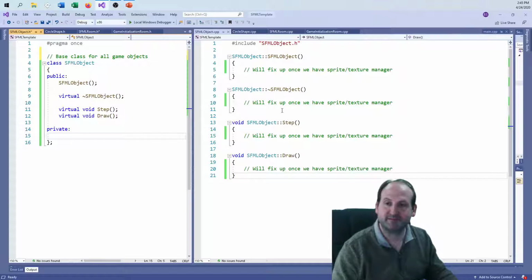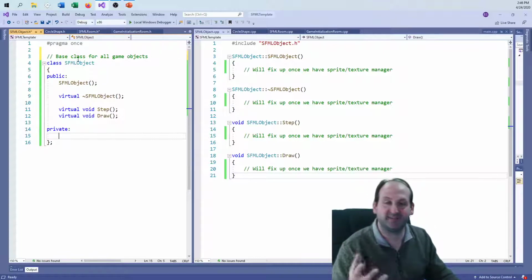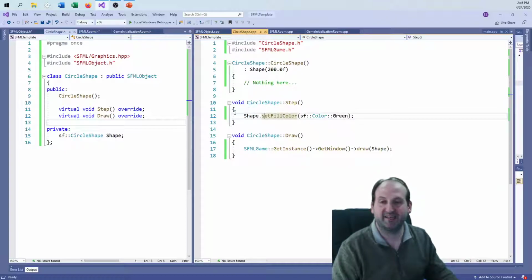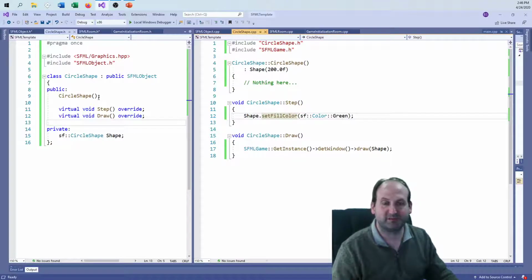Okay, so that is the overarching object. I keep promising we're going to move that circle shape and kill it off and get rid of it. We're one step closer: I moved it out of the room and over into an object that is basically a derived object. This is our first opportunity to look at how the derived object classes work. I don't need to worry about destructors for this circle shape because it's not newed up. The memory is static.